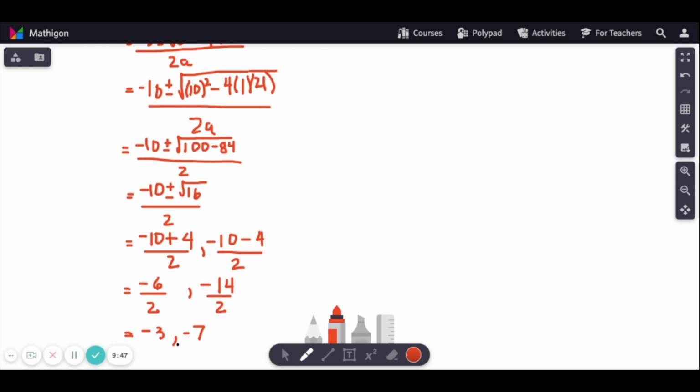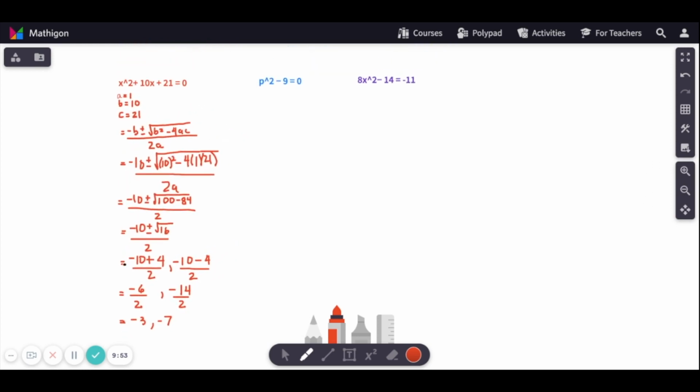So, how will you know it's correct? So, that is your x is equal to negative 3. Yung isa mong x is equal to negative 3 po. And the other one is negative 7, right? Okay, so pag tinranspose mo yan, equate mo lang po sa 0. So, it will become x plus 3, x plus 7, right? So, machi-check mo po kung tama ka by multiplying that binomial.